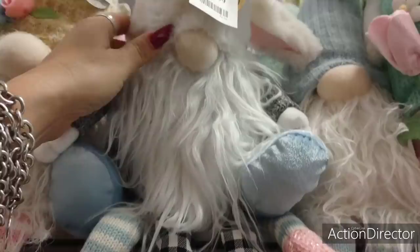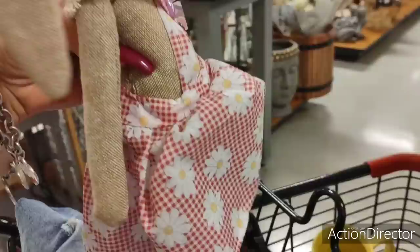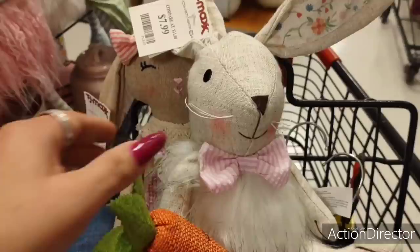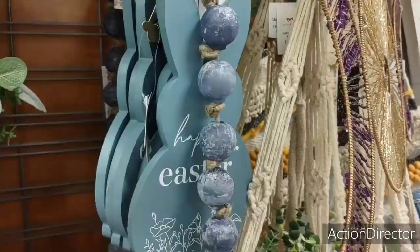Love the black and white buffalo check. This is nice, but it's not $12.99 nice. And look at this girl — she's only $7.99. She's so delicate, I gotta have her. I love her little dress. She's a cutie — look at her bow, she's just so pretty. I really like him too — he's holding a carrot and has floral ears, a little pink and white striped bow, and his little floral feet. He's only $7.99. So she's $7.99 and he's $7.99 — these are so cute.